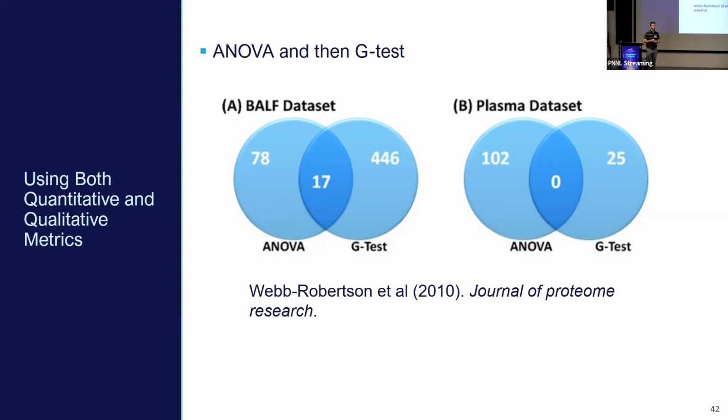So this is a way that we're able to look at the entire picture of the experimental design. If we run both the quantitative and qualitative, we can see where those quantitative analyses are possible, where the qualitative are, and also identify where both are applicable, because on the surface, we might not notice that, like with this BALF data set, there's 17 that can be run with both, whereas with the plasma, there were 0. So that could also be an interesting thing to know when running these experiments.